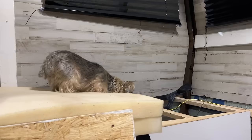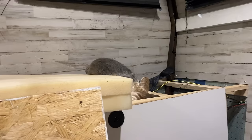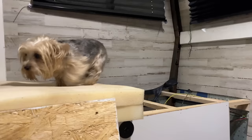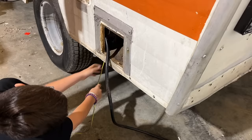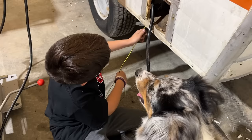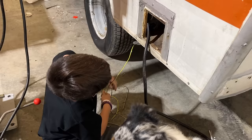It's gonna be on his head in a minute. Scooter, there's nothing in there. All he does is hunt. It's right behind the gas filler. Hold on, I'm painting. Hold on. Story of my life.